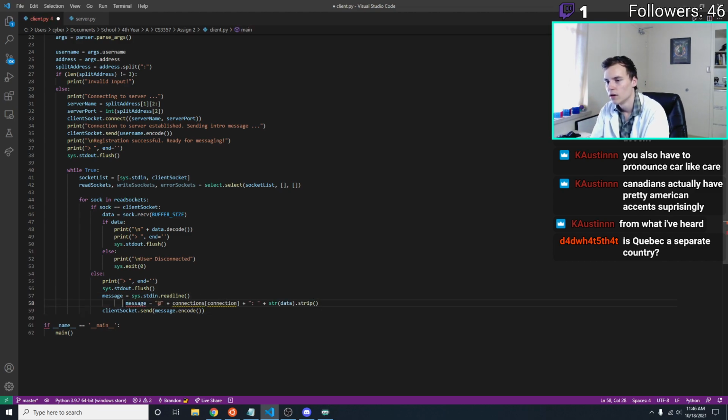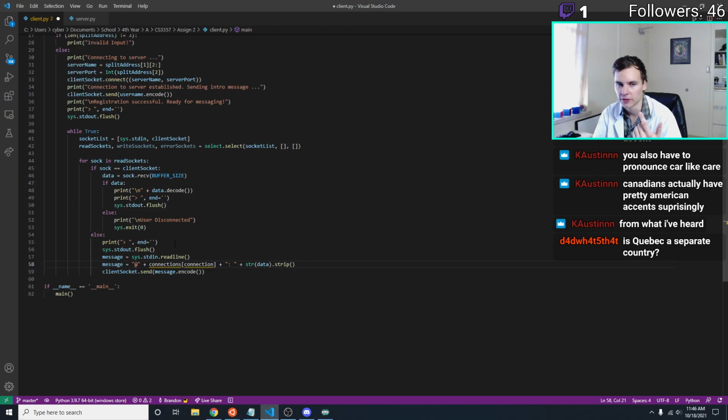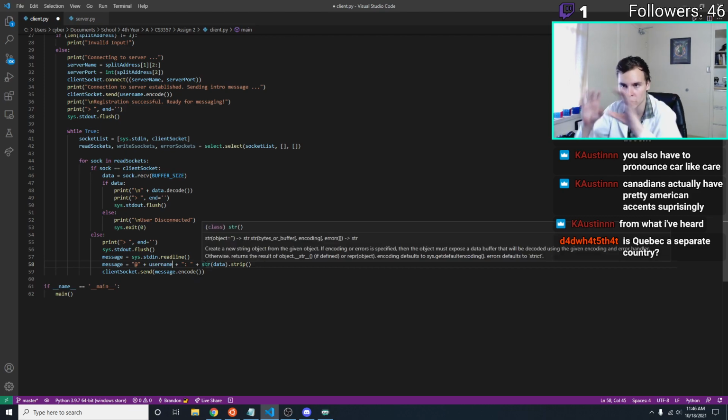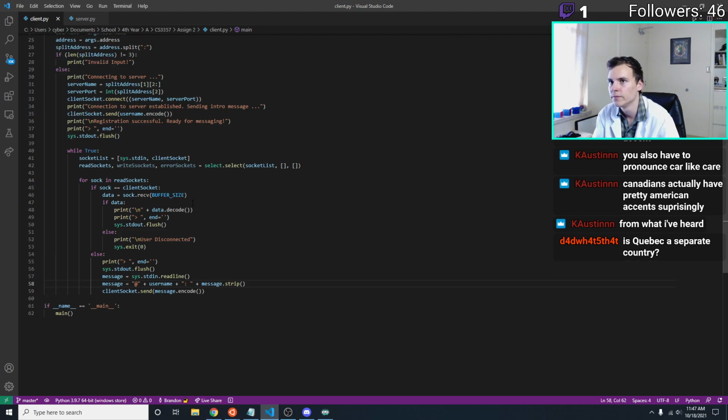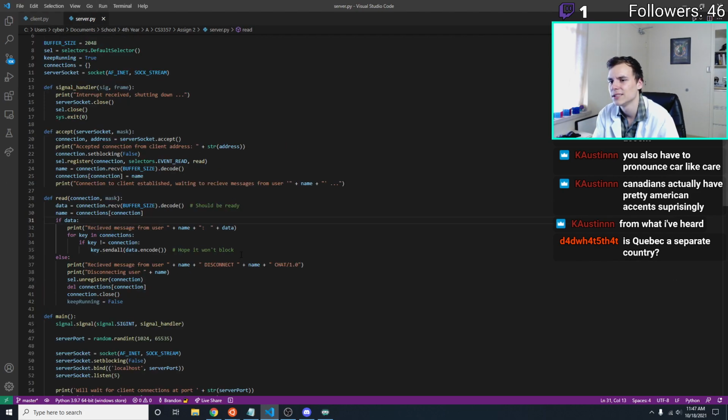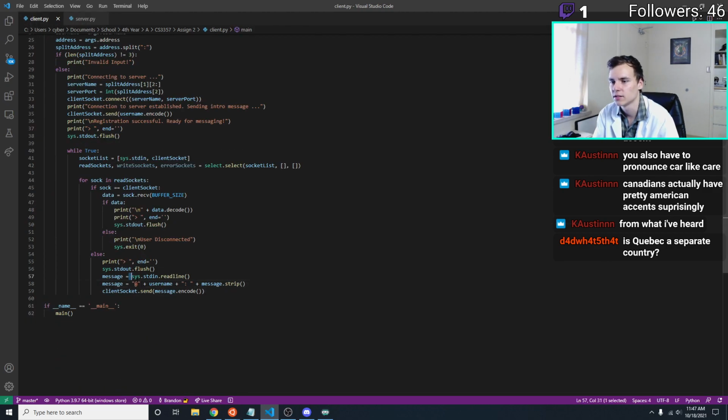Actually, for some reason in my head I thought that was going to be harder to do, so I explained things a lot more than I frankly needed to. So this I need to change to, I think I have a variable called username somewhere that is the username of this client, and then this I don't have data. In this case, it's going to be message.strip. Except this is already a string, so I don't need to do this. Yeah, that was easier than I thought it was going to be. I could do this in two lines, but I'm not going to. Let's get the readline in one thing and do that after.